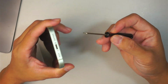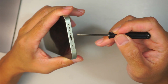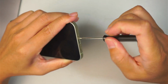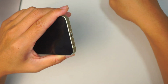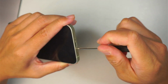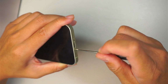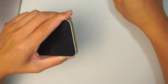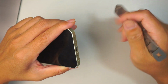Get yourself a Pentalobe P2. There are two screws right next to the charging port. Go ahead and remove the two screws. Once you have removed the two screws, the next step is to get yourself a metal prying tool.